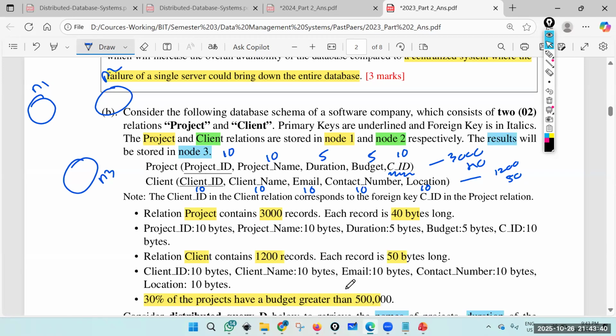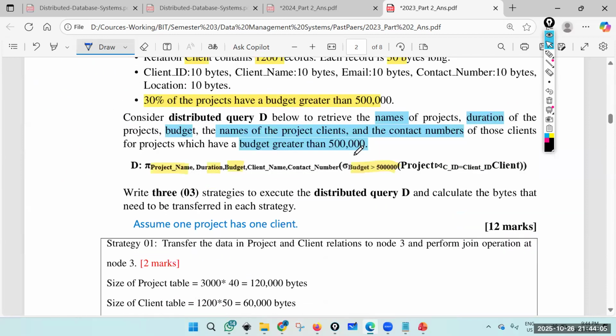30% of the projects have budget greater than 500,000. So where's the budget? Yeah, budget is this. And 30% has the budget bigger than 500,000. Okay. So usually that means your query has something to do with that.